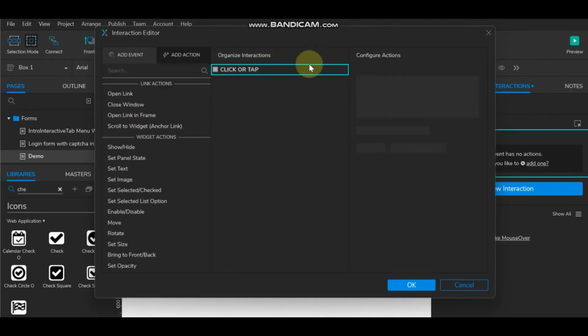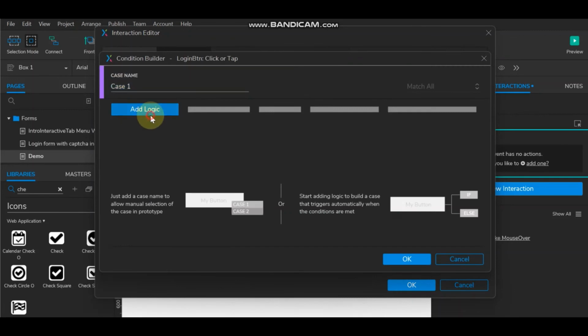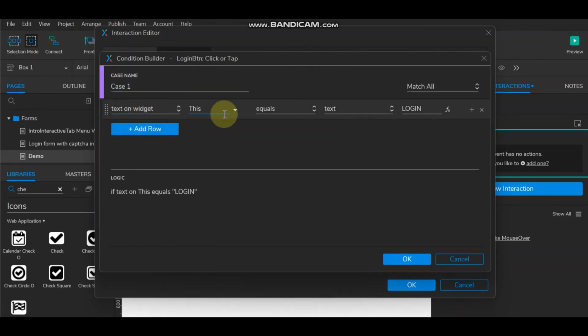So we can add here text on a widget this does not equal to text blank.